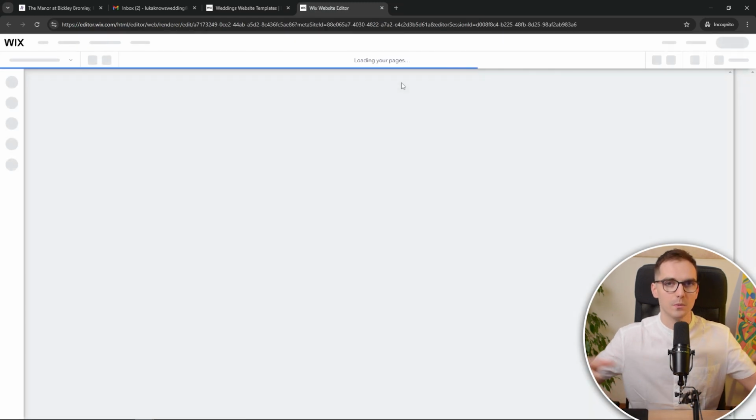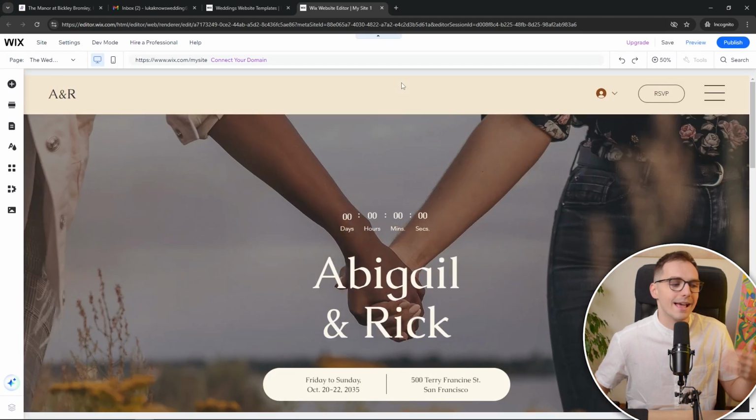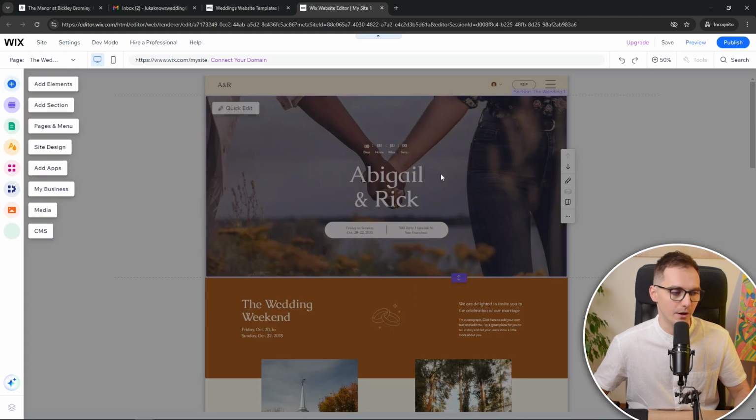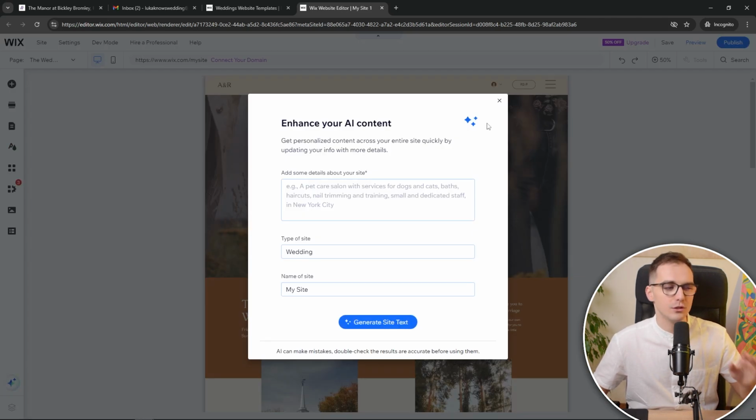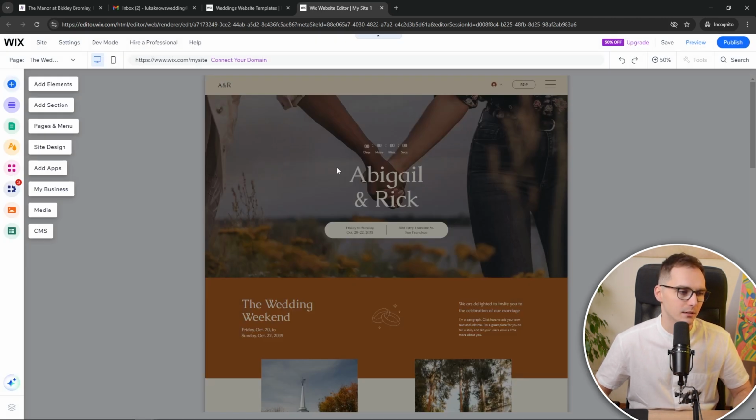So you can see now Wix is taking all of the data and they're creating it inside here based on our template. If you want to go and change colors, definitely images, obviously, and stuff like that, you can do it very, very easily. Once again, in here, you don't need to use it right now. You can tell your story better and it's going to be just much, much easier.